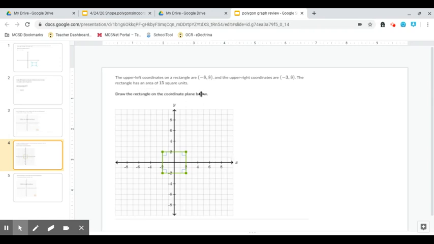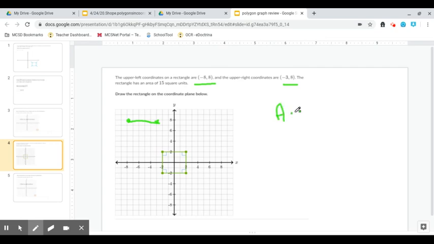So we have to have points at these spots according to what it said. So I'm going to graph negative 8 and 8. We have to have a point right there according to that. We have to have negative 3, 8. So we have to have that spot there. So I can connect those dots and we have a top of a rectangle. Now, I don't know how far to go down because they haven't given us any coordinates. The only thing I need to know is it's got to be 15.